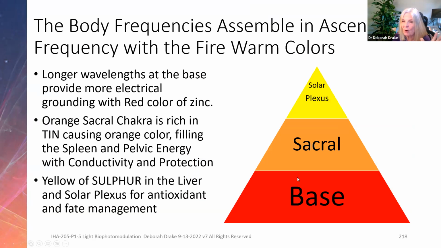So just to make it a little more obvious, the base chakra of the body at the bottom of your body is more red in the gonads and the spleen, the gonads and the genitals, the base and the kidney. The sacrum or the spleen is more orange colors, and the liver tends to be more of the yellow color for the solar plexus, okay? So we call that zinc, tin, and sulfur in the mineral world. These are the colors that help you heat up the body and keep warm at your base.